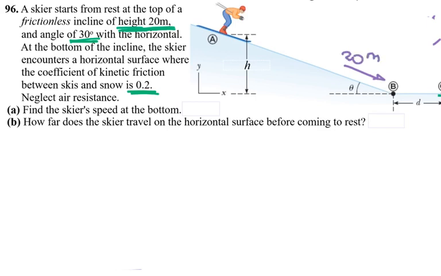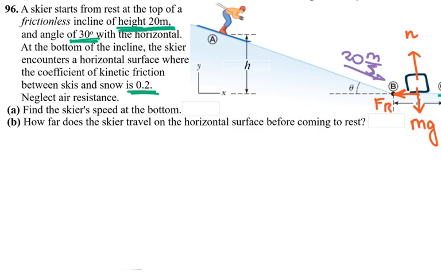So by the time he enters the horizontal surface, his velocity is going to be 20 meters per second. Now I'm gonna draw his body right here and draw the forces acting on him. So let's say that is him. So he has another normal force acting here when he's moving horizontally. He has force of gravity acting on him, and now he has friction acting on him.